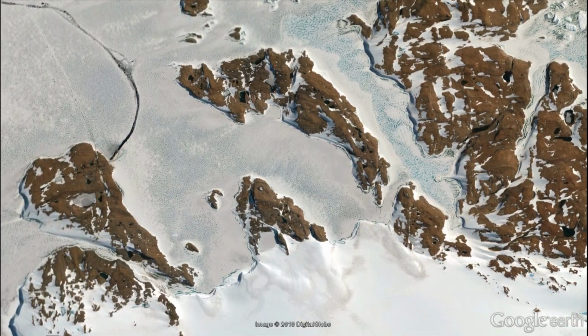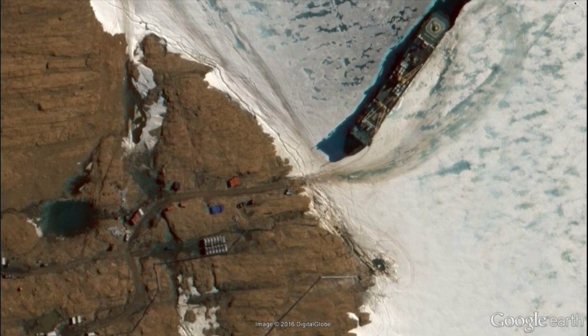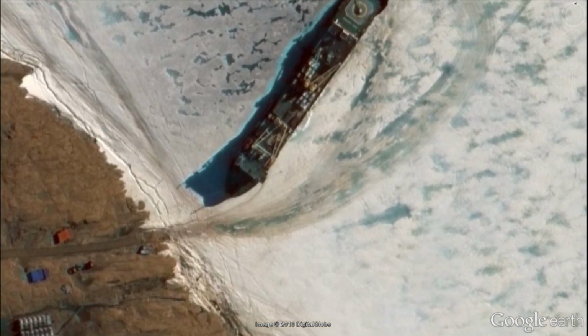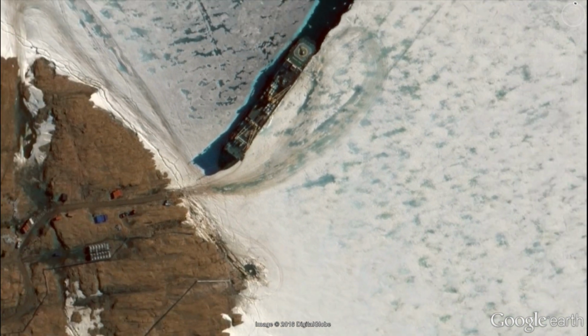That's the plane we had here, and we have the ship over here, so it's not far away from each other. Let's take a look at that ship again. That is not a normal research ship. This ship is built specifically for some kind of salvage, to take something off from ground or water on board and transport it back. I don't know if it was built to salvage sunken submarines or military ships or aircraft or helicopters, but it's not built to be a supply ship for a weather station, that's for sure.